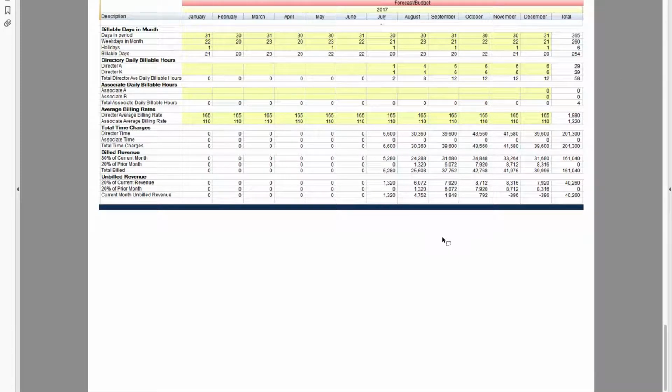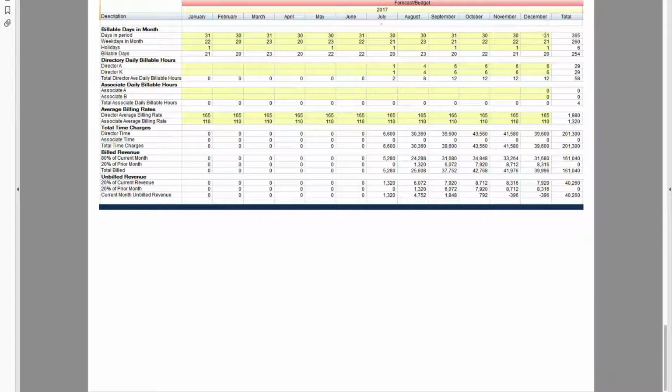Within this report, we are trying to do 2 things. One is we're trying to forecast monthly time charges by employee, and then we're trying to calculate how much we're going to bill and how much will remain in unbilled every month. So in professional services, so much of the revenue is driven by the number of days in the month. So we can see we'd expect that with 23 billable days in August, revenue is going to be higher than in December with 20 billable days.